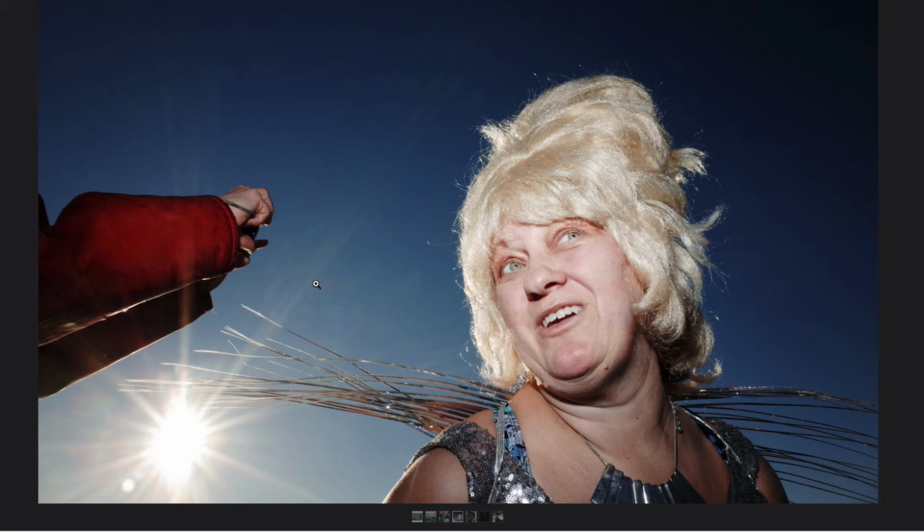But the inclusion of the hand, the arm, especially that arm wrapped in this red coat, and this gesture, which is very aggressive, leading into the frame, makes for an incredibly interesting composition. It really starts posing questions in terms of what's going on. Who is this? What's the relationship here? What the heck is happening? And I don't think those questions would be posed with as much curiosity if it had just been a picture of this person, if it had just been that candid portrait. The inclusion of this arm that has no relationship to this person in all likelihood makes for an interesting composition.